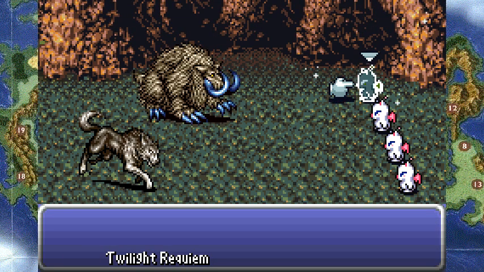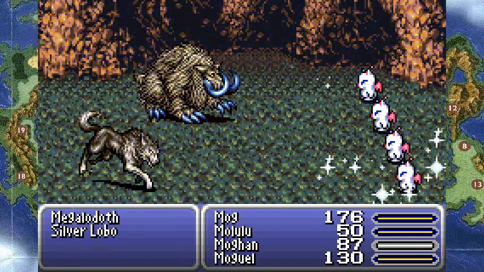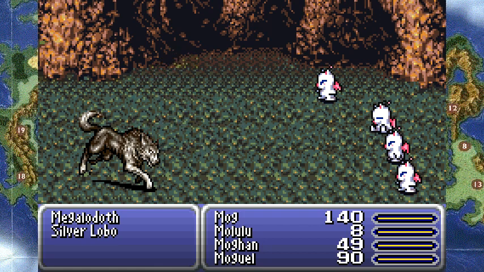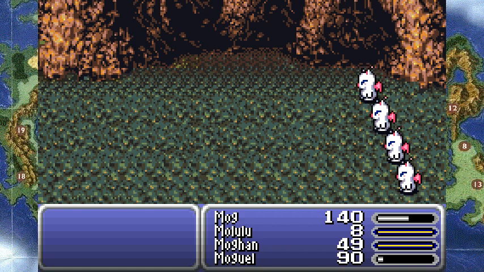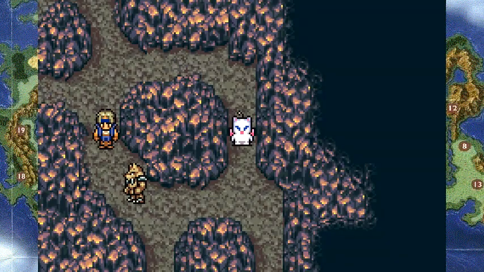And, spoiler alert, it was Mog. Let's use that dance we just earned. Let's see what it does. Uh-oh. Snare? Ooh. That's kind of cool. Anywho, let's switch back to Locke.